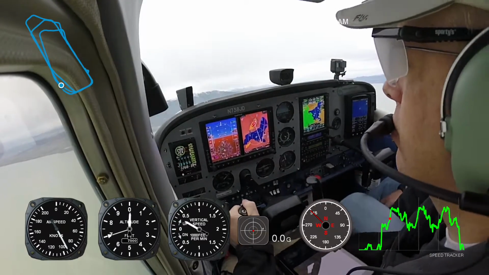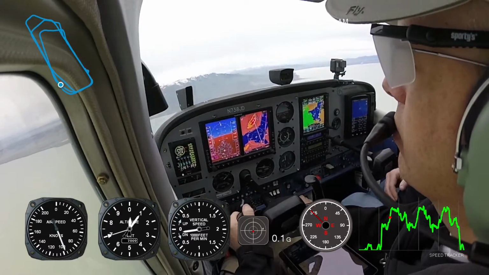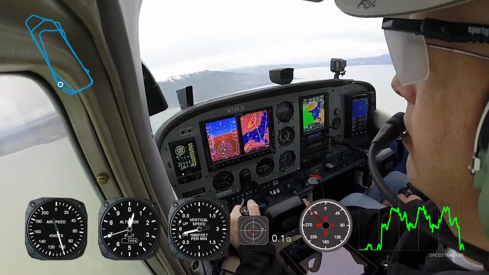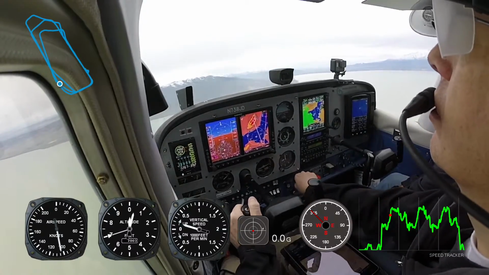Delta 1432, Salt Lake departure radar contact, resume normal speed. Climb and maintain 14,000. Delta 567, resume normal speed.